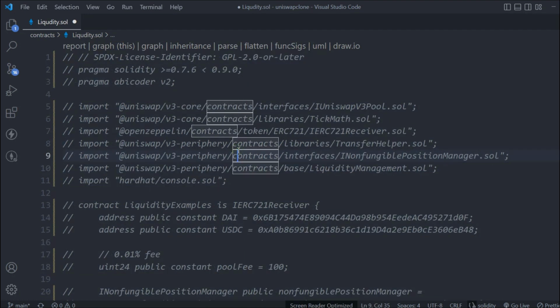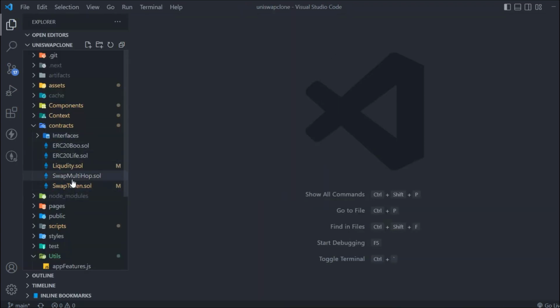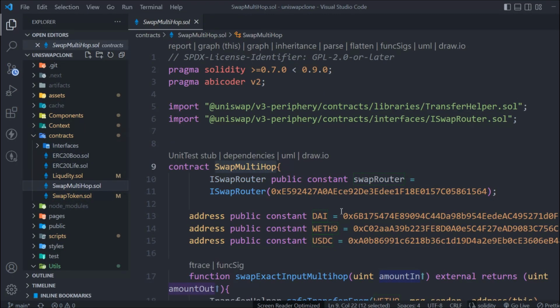I encountered this error and I wasted a lot of time to find out what exactly the problem is in the code, and I came across that these are the packages which are coming from the Uniswap v3 periphery. It's the latest one, but in the old version they don't have this one and you will get a lot of errors. So make sure you comment this one, because we're going to use v3 SDK for providing liquidity. And if you come to the other smart contract, you don't need to do any changes here because they all look good to me.